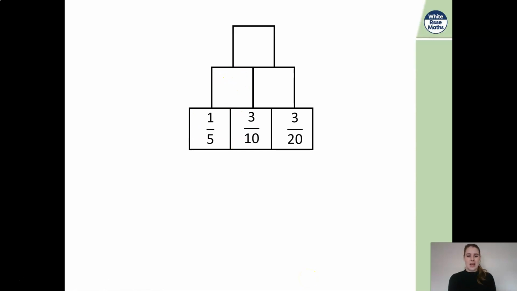So let's do it so we're looking at fractions. Now, I'm looking at this and I need to think to myself, well, what do I know that's similar? Okay, what can I change with these fractions to help me? Okay, and I can see here that I could change all my denominators so that they're all multiples of 20. Okay, so let's then convert them. So if I think, well, how do we get from 5 to 20? I multiply by 4, so 1 multiplied by 4 is 4. 10 to 20 is multiplied by 2, so I times 2 by 3, and that gives me 6. So now all of my denominators match on my 20. So if I now did 4 add 6, 4 add 6 is going to give me 10 over 20, okay?